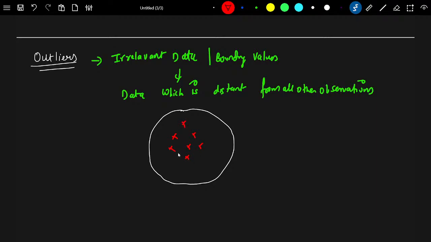These are my data points. Now let's say you have some samples present over here, one or two samples like this. So these two samples will be known as what? Outliers. This is your outlier.